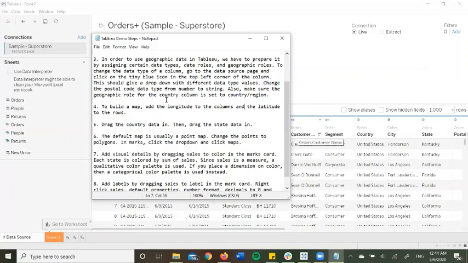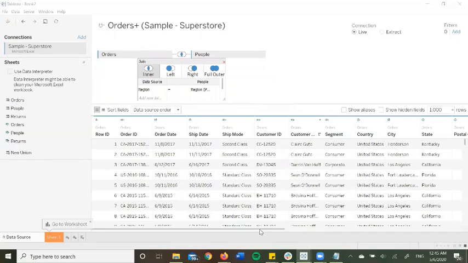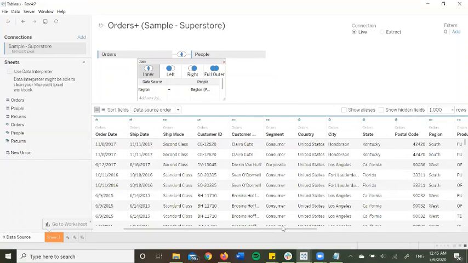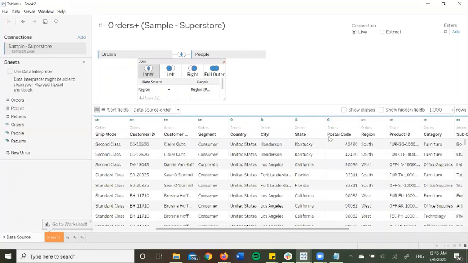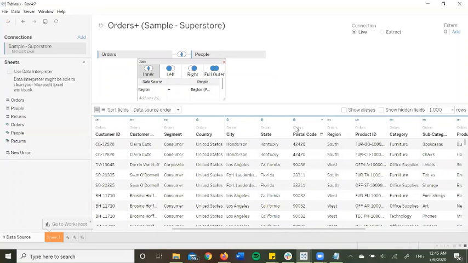And then we're also going to be looking for the country data. So the postal code data apparently is currently in number, so it's basically like an integer form, and we want to make sure it's a string data type. So we're going to scroll and look for the postal code column. So here's the postal code column, and we're going to click this. As you can see here, it's currently a number data type, and we want to make sure it's string. So just click that, and it updates. And as you can see now, it's the string data type.